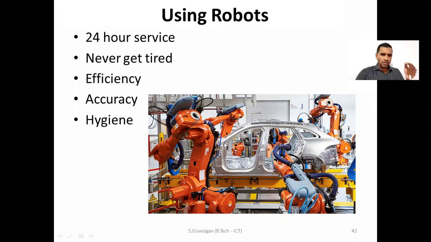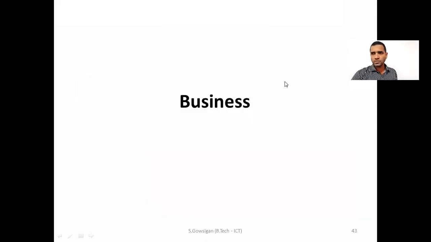Even as I said earlier, from a very tiny equipment to largest equipment, robotic technologies are there nowadays. Because if you use robotics, you can get these advantages, right? So this is the one and only application of ICT in industry which we have taken, right? There may be more than one, but this is enough for us. Okay, right. So let's move to the business.